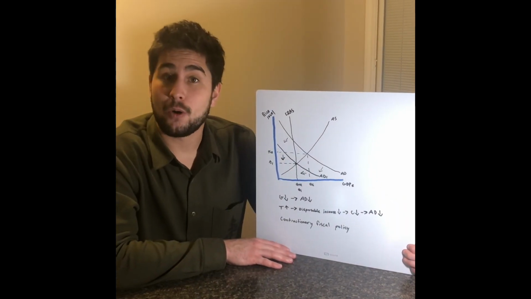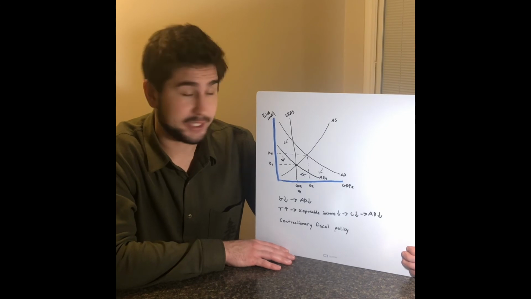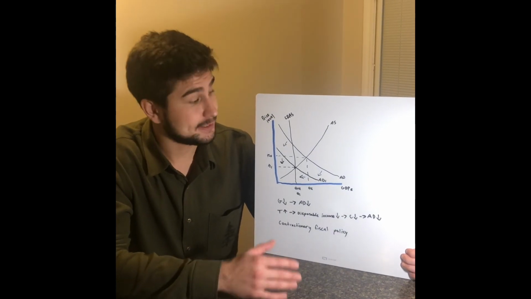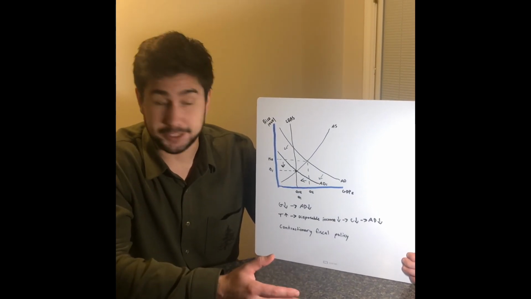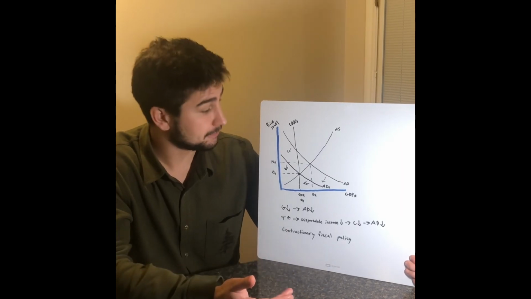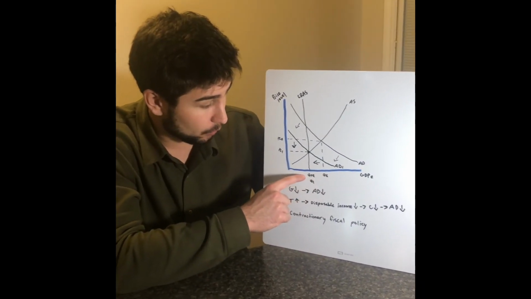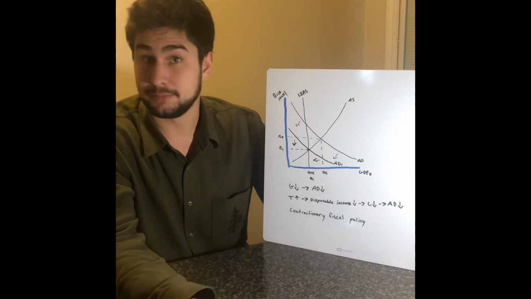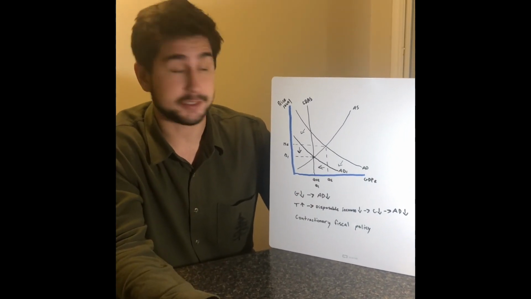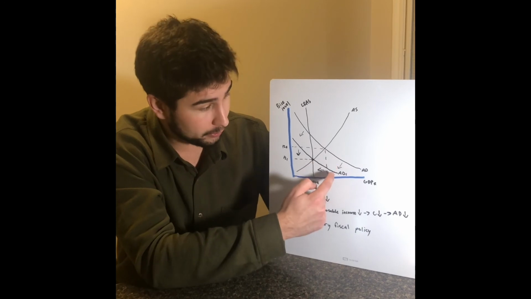So now that we know how fiscal policy is used to get out of a recession, let's see how it's used to get out of inflation. We can tell we have an inflationary gap here because our actual output is higher than our potential. It's quite simple as it's just the exact opposite. We have to lower the demand.